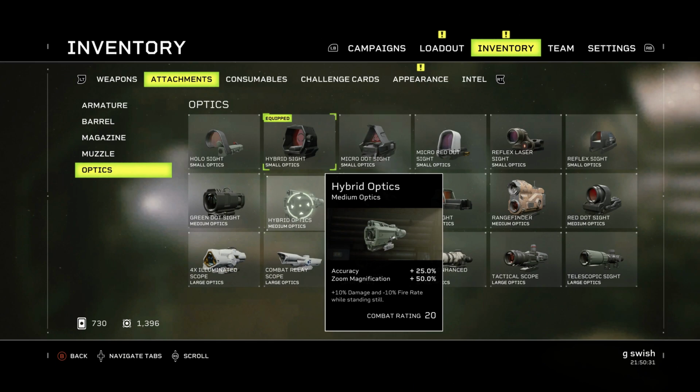Next up, we've got the hybrid. This has accuracy of 25%, zoom magnification of 50%, and again, like one of the ones before I mentioned, plus 10% damage and minus 10% fire rate while standing still, meaning if you are using those chunkier weapons, it can really help you out, and it's a lot of fun to see those big numbers pop up on screen. Hopefully you'll be able to 1 or 2 shot pretty much everything you're aiming at with this scope.